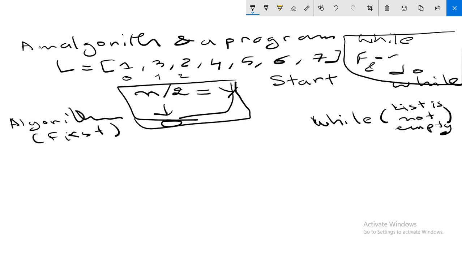So 0, 1, 2, 3, 4, 5, 6. But to use this index, it must be declared first. I is equal to 0. And I need to place this number in a variable, for example, n. It must be declared too.